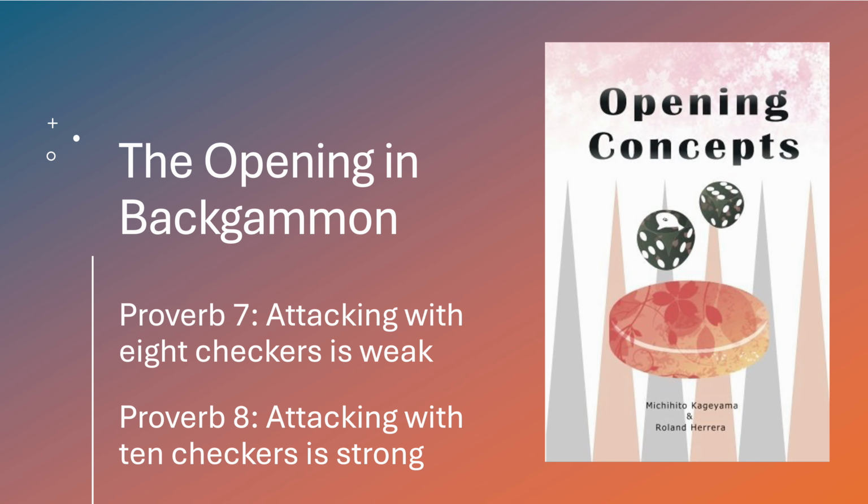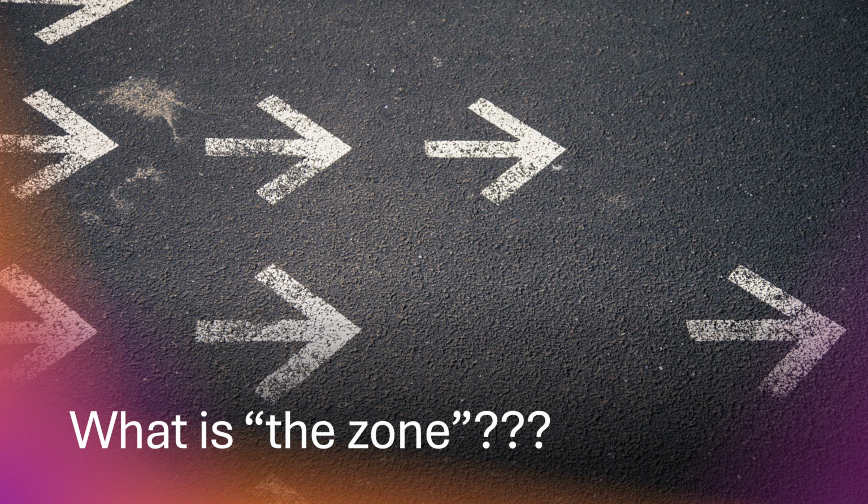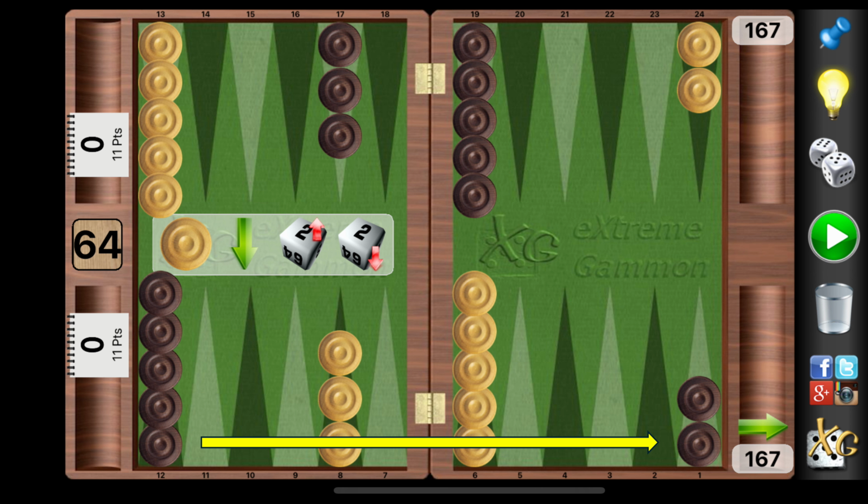And there's a key term that's used in backgammon that I need to introduce you to first. And it's called the zone. We talk about having a certain number of men or checkers in the zone. And if you're not used to it, you might be wondering, well, what is the zone? So effectively the zone means our home board, which as usual is the bottom right, and also our outer board, which is the bottom left. So basically our side of the board. And we look at how many checkers we have on our side of the board.